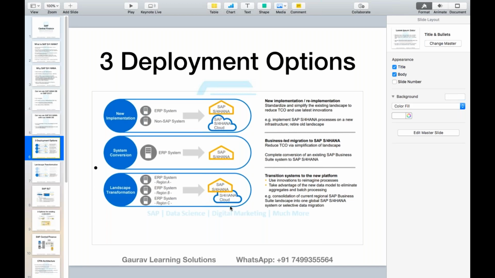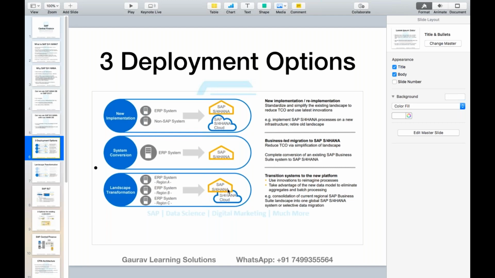Okay, so one implementation team will be slowly moving one module at a time, but the transaction data still will be flowing to the CFIN. Exactly. Till the time you don't start doing the transactions here, till the time you don't start putting the invoices, payments, everything here, till that time you will move the data from here because you are doing the transactions here. Your end users are performing all your transactions here. But once all the setup is done, you can discard this and you can start doing the transaction directly in the S/4HANA system.